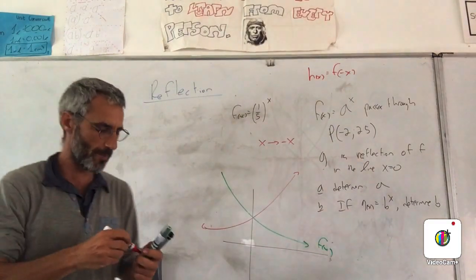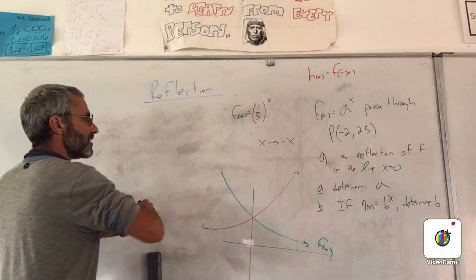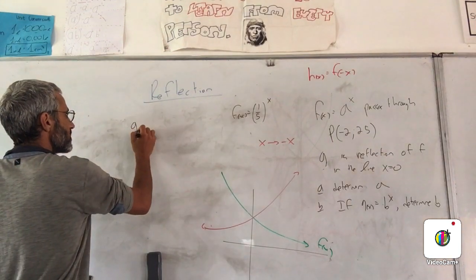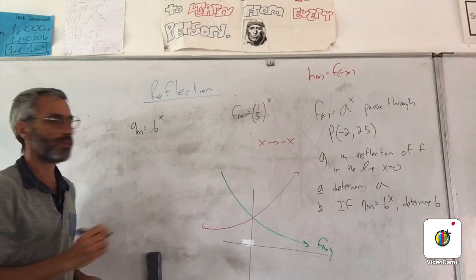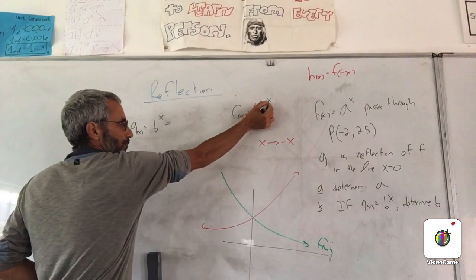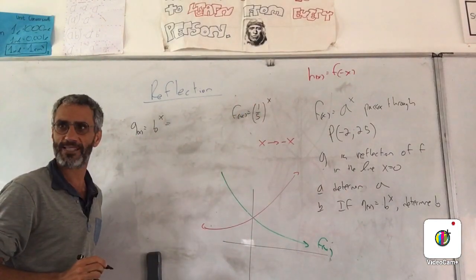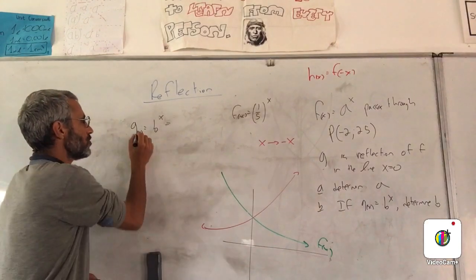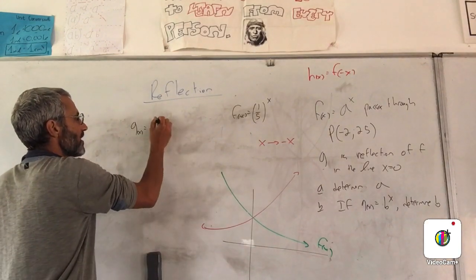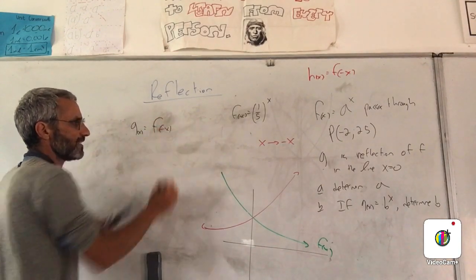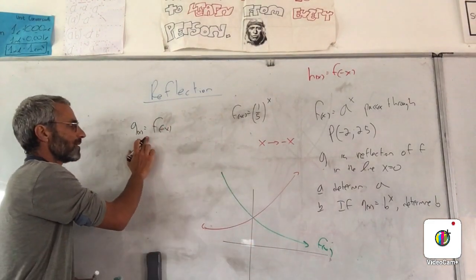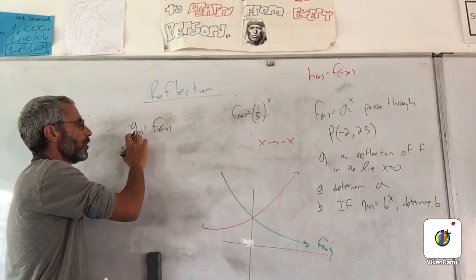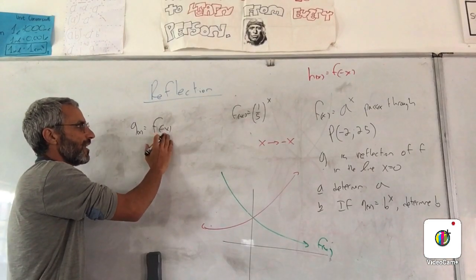So you're just going to remember. We're going to say, look, g of x, which I know is b to the power of x. I don't know what this b is. Basically, put minus x instead of x here. Because g of x, I'll write it down, is basically f of minus x. That's how I achieve reflection over the y-axis. I just slap in a minus x instead of the x.